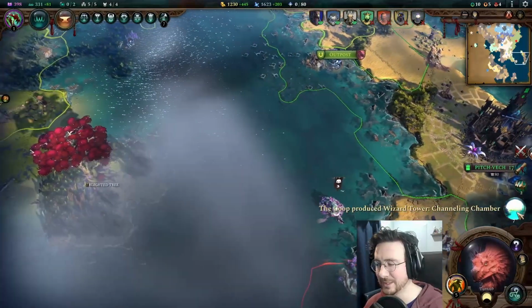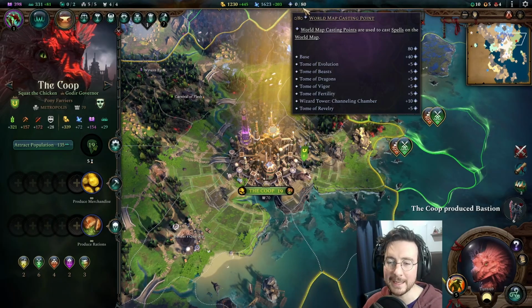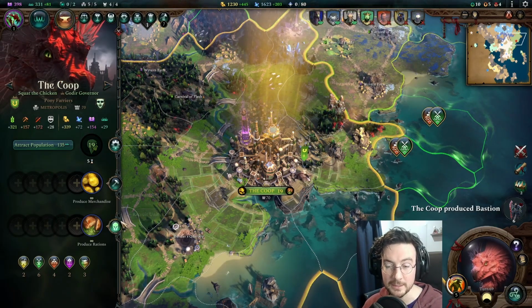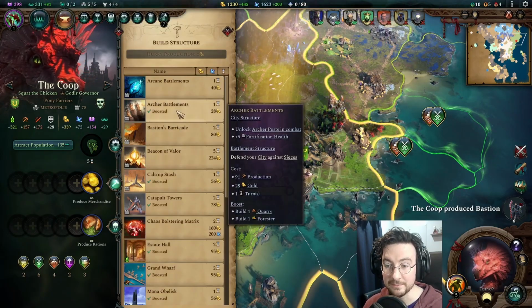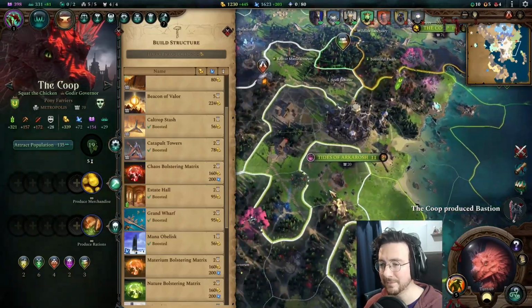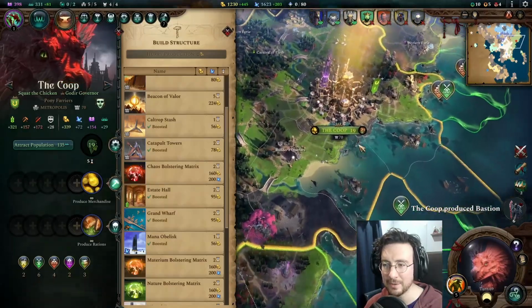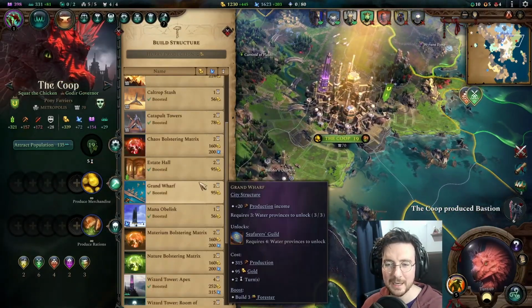The coup produced a Wizard Tower channeling chamber. That's what gave me another 10 world and combat casting, which I feel like I really needed. I was not feeling like I had enough points. I'm kind of not likely to be attacked, so I don't need to worry about too much defense.